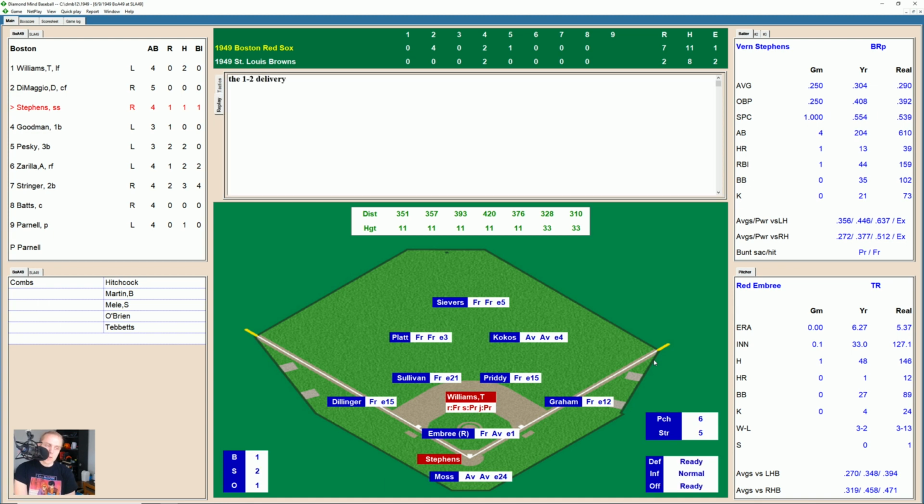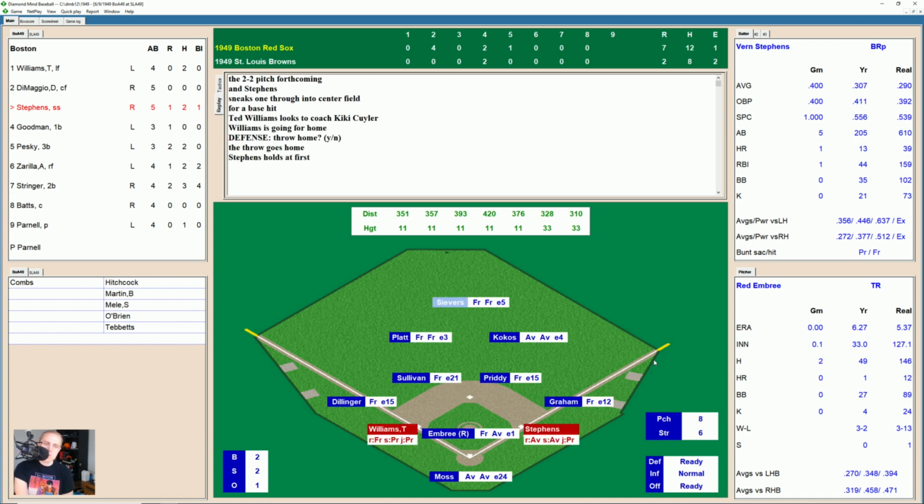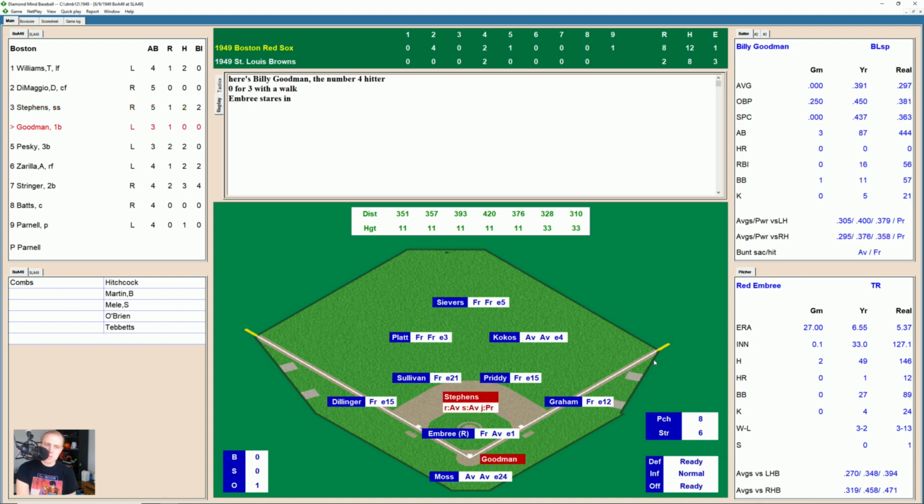Here's Vern. There's a ball inside, and then a strike in the outside corner. Breaking ball for a strike. It's 1-2, and that's just outside. 2-2 now on Stevens. That's snuck in through center field for a base hit. Here comes Williams around to score another run. Awful throw by Sievers and allows Stevens to move to second. 8-2 now Boston.